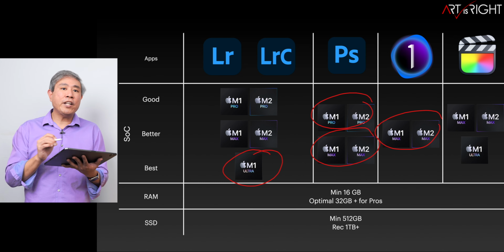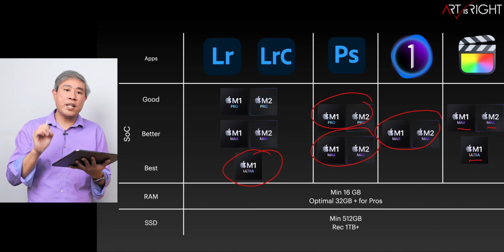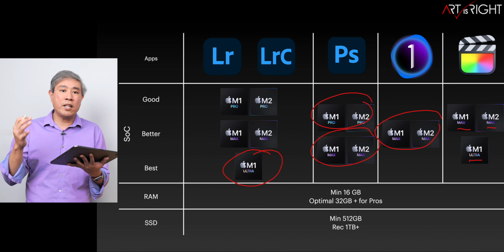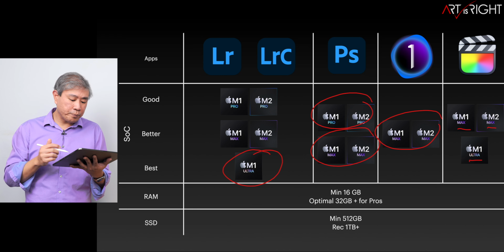And if you're doing video, definitely the Max or the Ultra because of the double encoder decoder engine. It's going to cut the time for any transcoding, any exporting that you do in half. And personally, that is a worthwhile endeavor.